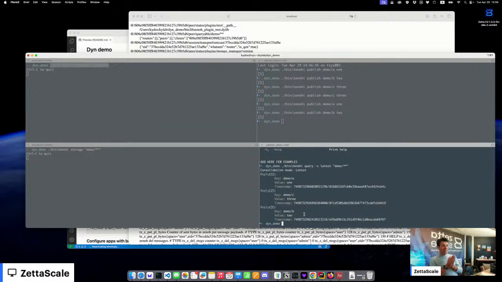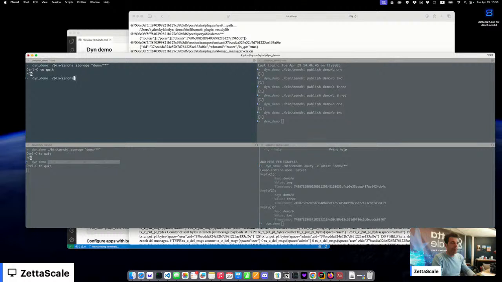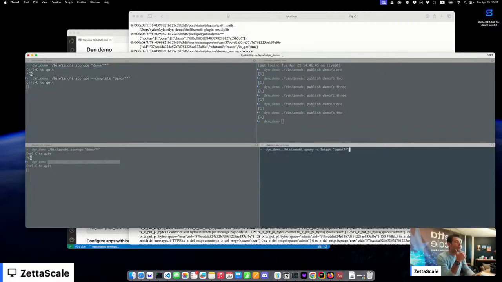For computation it is slightly different, okay? So before getting to computation, let's play a little bit with completeness and let's see what changes. Let's define the storage to be complete. I believe it's complete, the option. So let me copy this up here. I hope you appreciate how convenient this command line is to experiment with Zenoh. And now let's do, in this case, the query without consolidation.